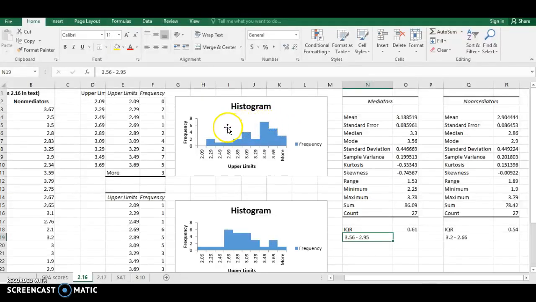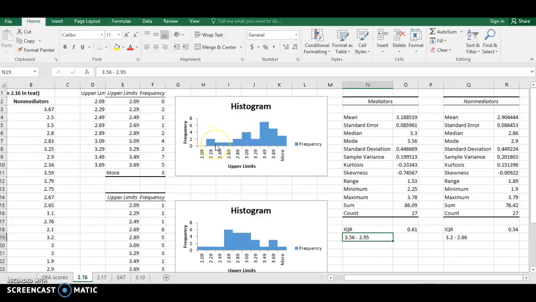The more that this graph is symmetrical, in a nice balanced shape, the closer these two values are going to be together. Same thing goes for this graph. Because this is leaning one way with some outliers in this direction, it also then pulled the mean and median different from each other. And you'll notice here, for example, with the mediators, the mean is a little lower than the median, 3.18, a little bit lower than the median of 3.3. And that's because the clump of the data, the majority of the values, are all clumped together in this area. There's a few outliers over here that are pulling the mean down.